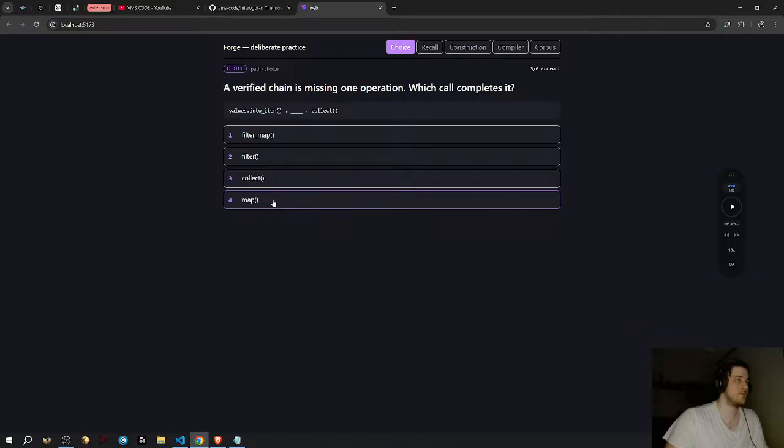Maybe map. But this one could be ambiguous because maybe there's several options that work. I think collect is used to get the items. I'm not really 100% sure what it does, but I've seen it all the time, and it's usually after you loop over something.